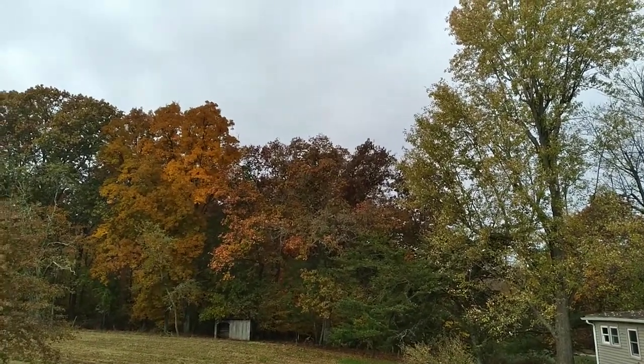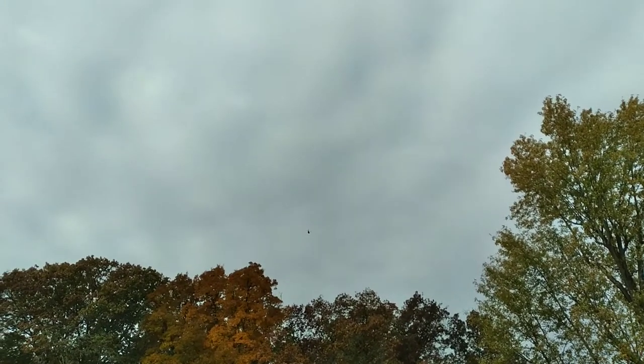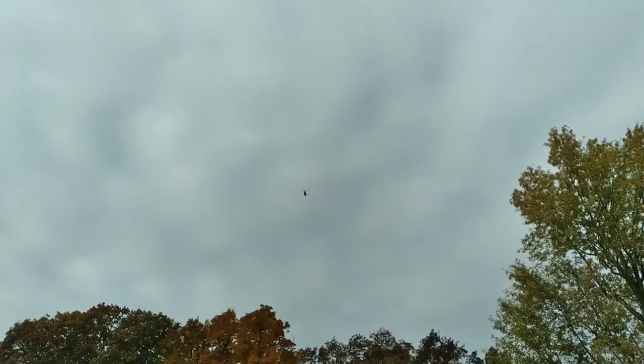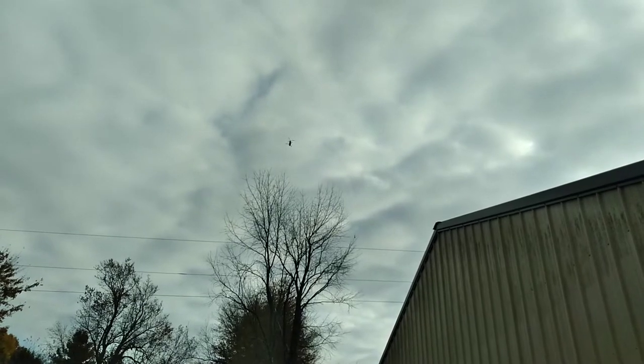You can probably hear it. Yep, there it is right there, coming over the trees right here. About dead overhead. It's a little quieter today. Yeah, I'd be within the rotors if it was on the ground. It's headed over to Muscatatuck Urban Training Center. Came south out of Atterbury, turned to the east, and now it's headed east to Muscatatuck.